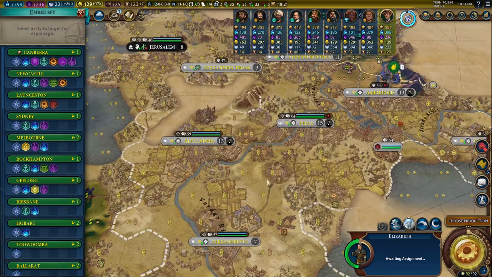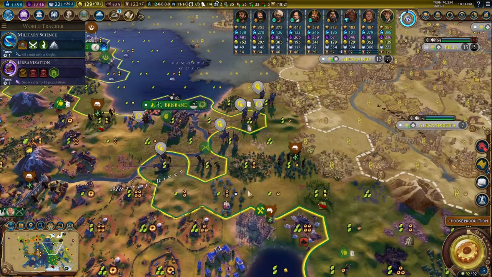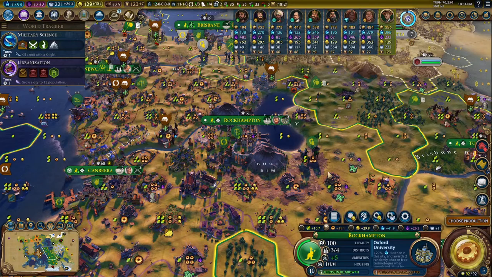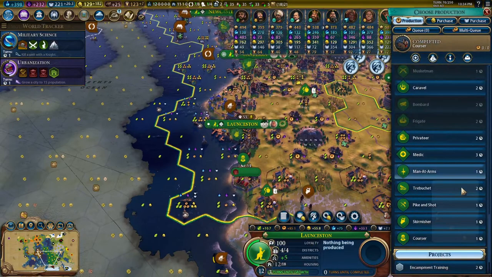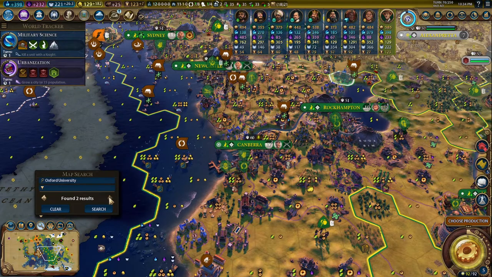Gonna go try to spy on Alexander. He's been weird. I feel like we're gonna get declared on. Okay, five turns. Four turns. Four turns on Oxford. Okay, we can do that. Hopefully nobody else is building it. I can't believe we're getting it. At least this close. Oh, shoot.